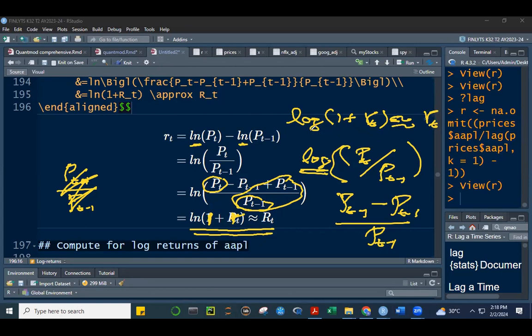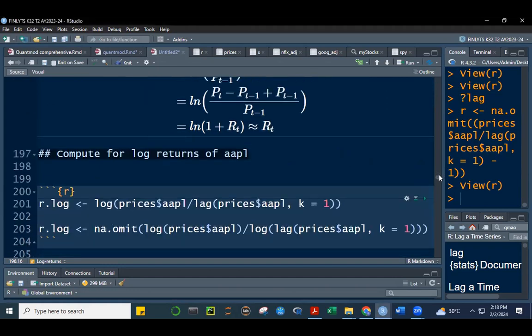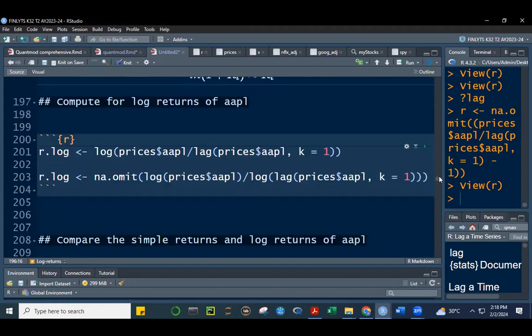Ibig sabihin niyan, for small values of r, yung log returns is approximately equal to your discrete returns. Pag maliliit yung values ng returns, halos pareho lang yung log returns at saka yung simple returns. Okay, so let me just end in this. It's time na, no? All right.